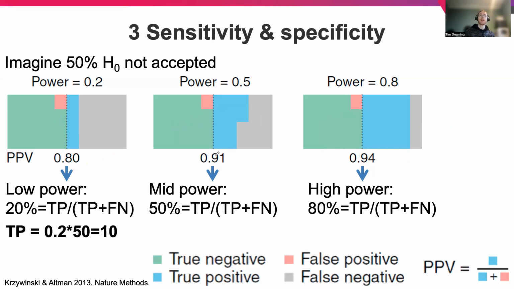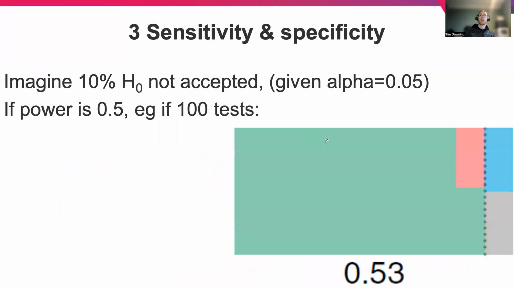In a more realistic example, let's say we have 100 tests given by this area once again, but we use the same criteria and see what happens. So this side now is 90, and this side is 10. And we go through the same procedure, so we have 90 by 0.05. So that will mean that this area here is 4.5 for the false positives. And that's the remainder here. So we got 85.5. That's for the true negatives.